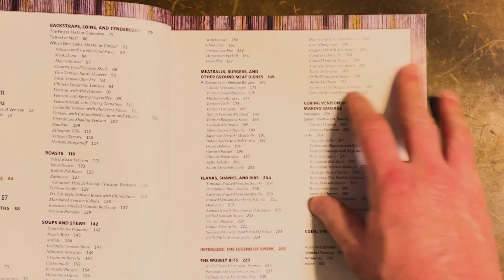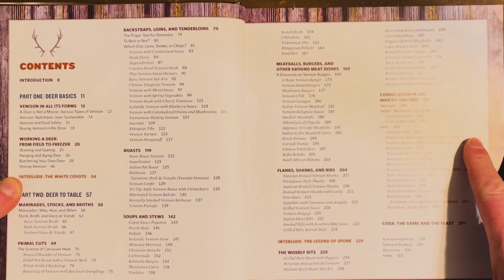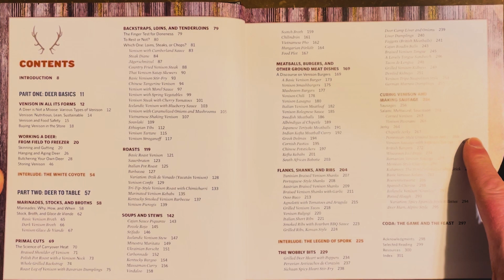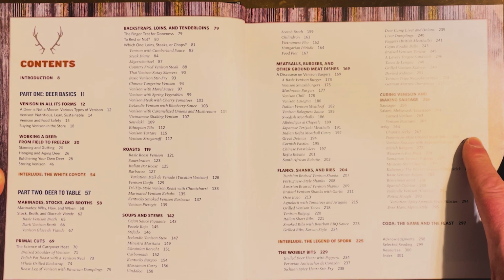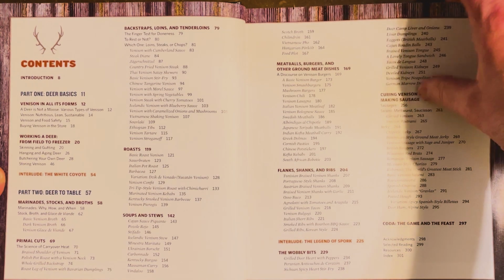Once he jumps into the actual recipes themselves, he goes through it by the cut. He does start with some marinades and some other things like stock, which is actually a recipe from a cut. If you're going to make some stock, you need bones and a little bit of the scraps. It's something that I'm still perfecting myself, and I haven't perfected it, not even close. I have a long way to go in this area. But it goes through each of the cuts and provides you recipes.